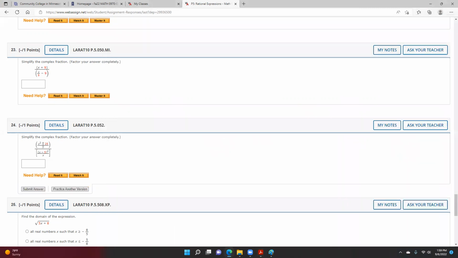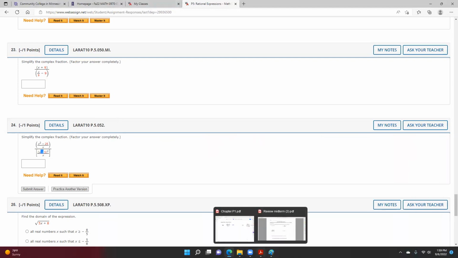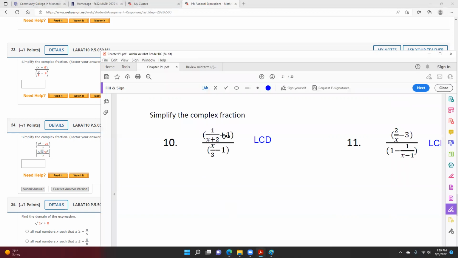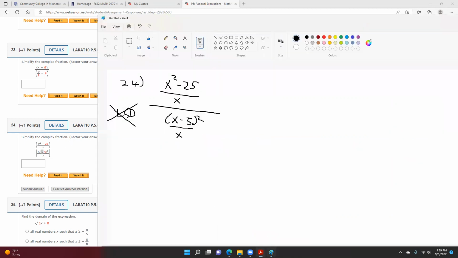But if you look carefully here, we also have adding and subtracting here. But this adding and subtracting is on the whole, okay? So it's not partial. When I say partially, it means this one is not the whole thing over, okay? So once you get a question like number 24 here, you can straight away change this division to multiplication. Then what you need to do is we flip it, so it becomes x over x minus 5 squared.